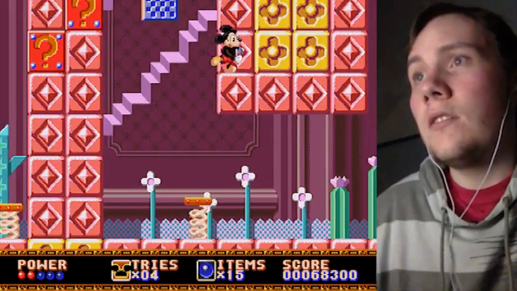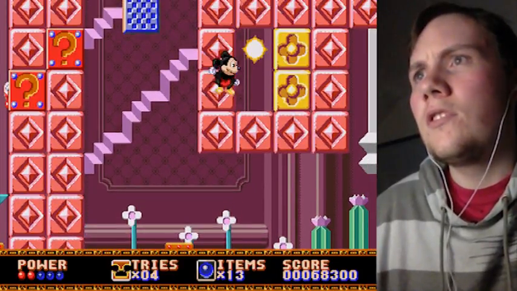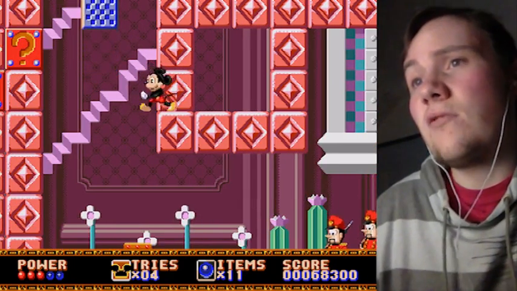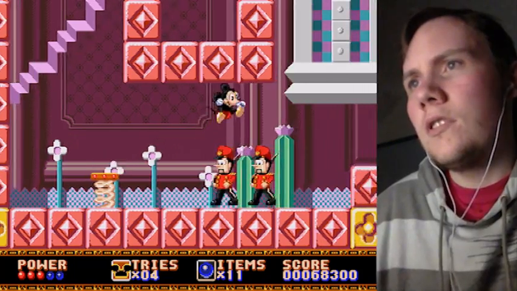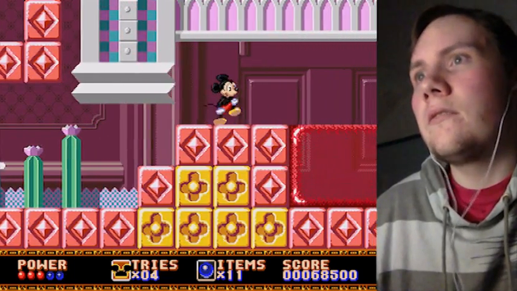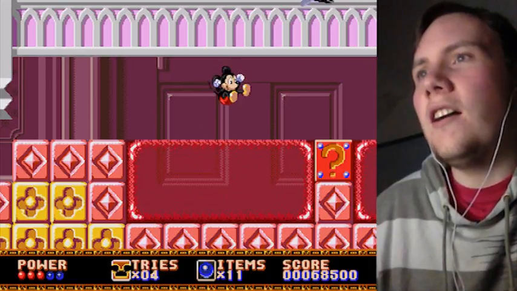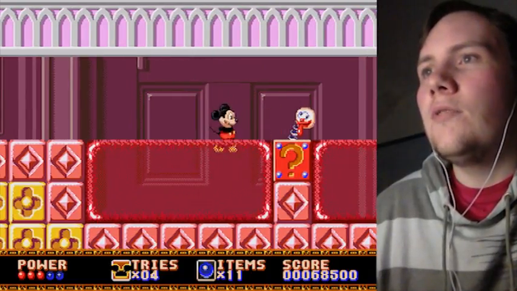Okay, what was up with the... Oh! Secret area? Extra life? No, not extra life, extra health. Because lives in this game are tries. Disney's a bit more honest about it. You don't get more than one try at life, guys. Be realistic.